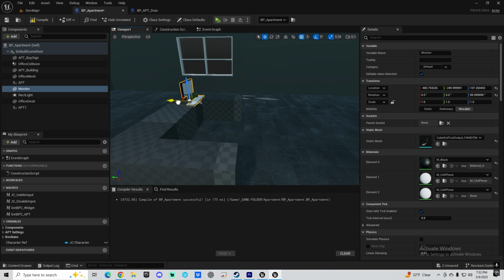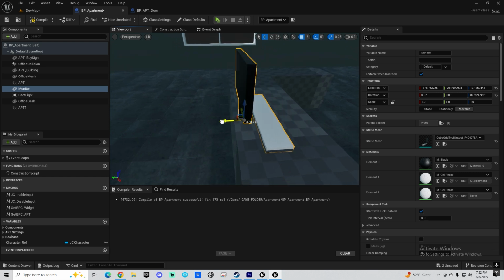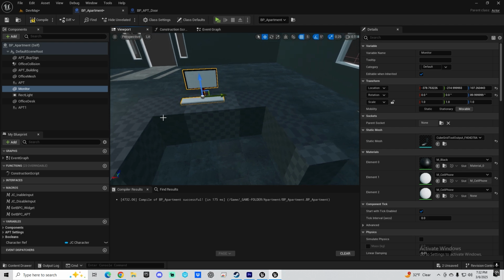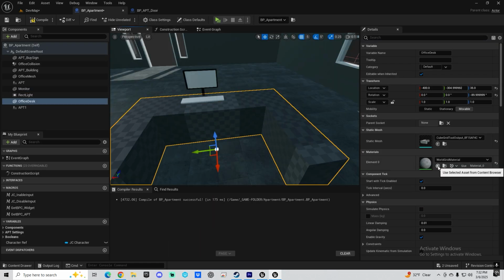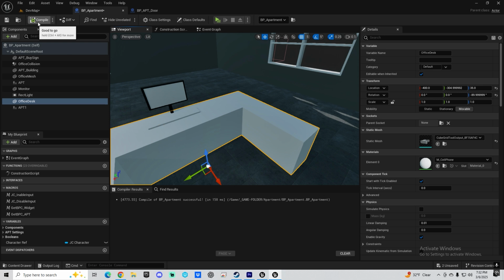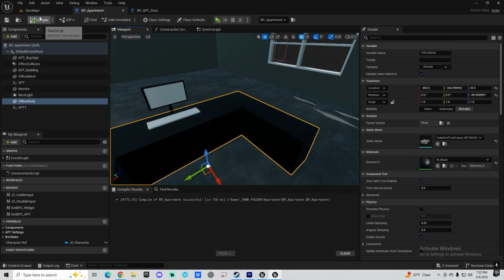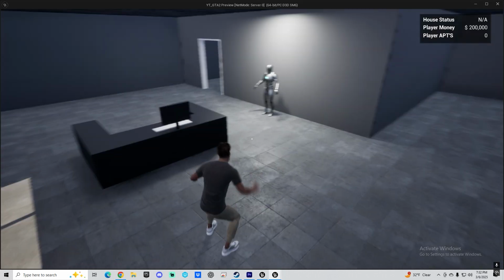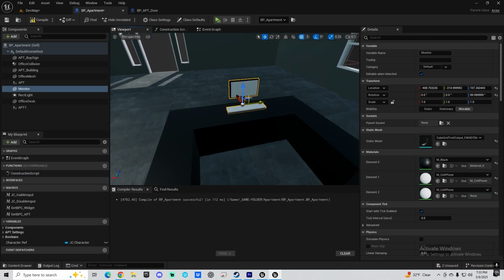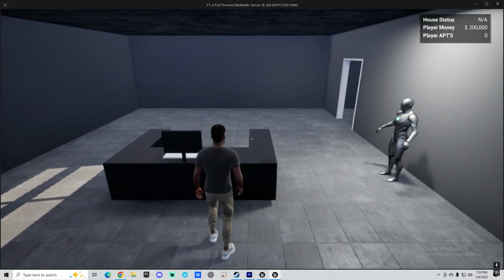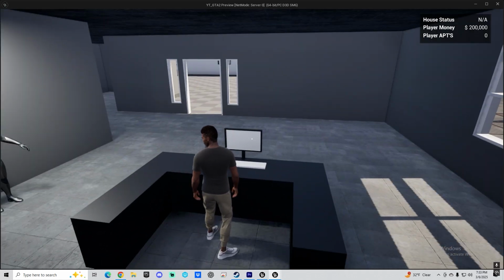And then put it wherever you want to put yours. Mine's gonna be like that. Okay, and this can be white. No, black. Yep, whatever. Let's leave it like that. So now when you come, it is like this. Here we go. So now the person in charge is gonna sit down here and check people's screens and stuff like that.